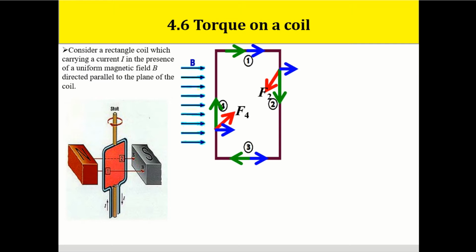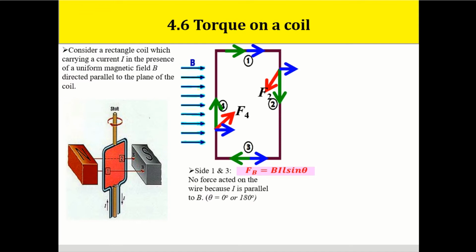So, the same goes here. The green arrow represents the direction of current. The blue arrow represents the magnetic field. According to the equation, FB equals BIL sine theta, where theta is the angle between the current and the magnetic field. We can see that for side 1 and 3, the angles are 0 degrees and 180 degrees respectively. So no force is acting on the wire because sine 0 degrees and sine 180 degrees equal 0.